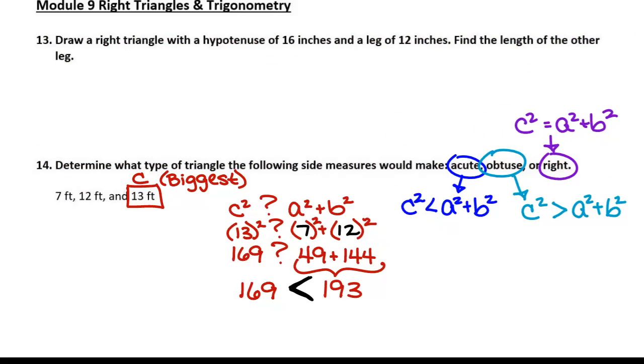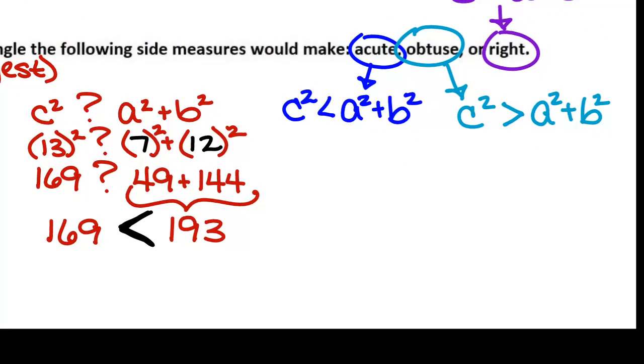So what type of triangle is this? Acute. Wait. Remember, c squared was on this side. If c squared is smaller than the other two, c squared is smaller. This is the sum of those two added together. These two added up to be bigger. So what bigger means is an acute angle? If the right side is bigger, then it's acute. If the right side is smaller, then it's obtuse. Yes. So this is an acute triangle.